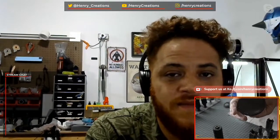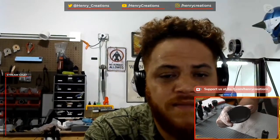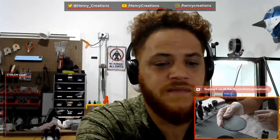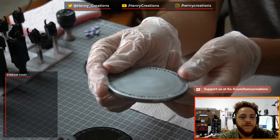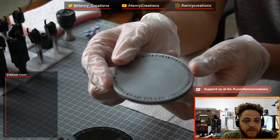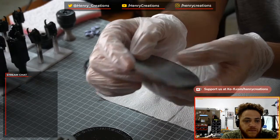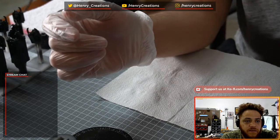Another failure. I've tried with the discs of the hammer twice. I have one here that's almost done painting. You can see that it has all the scratches there. There's a diameter that spins a little bit, and that's caused by all these circular scratches here. So hopefully with this one we can truly achieve that effect. That's why I printed two. I might print another one, in fact.